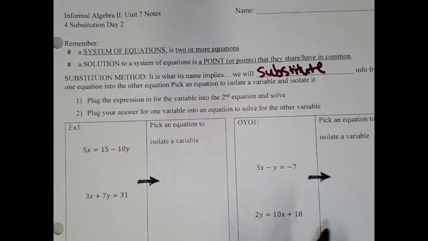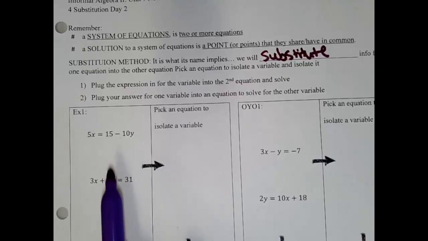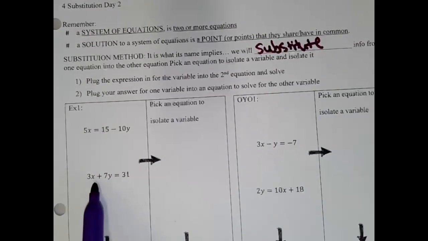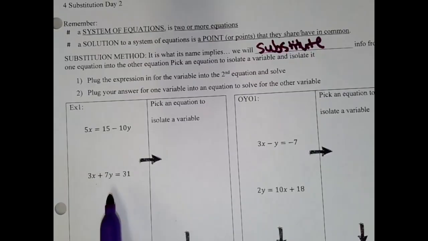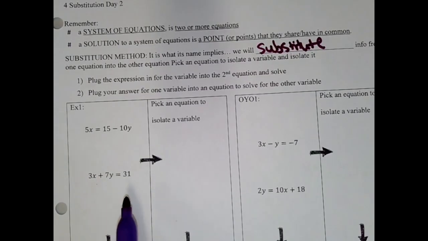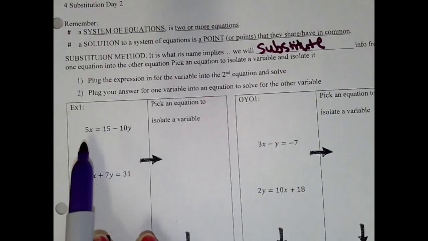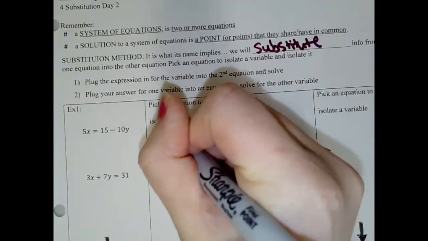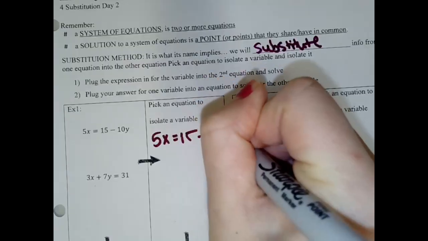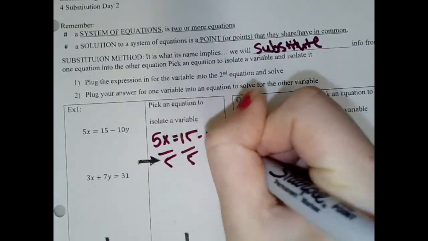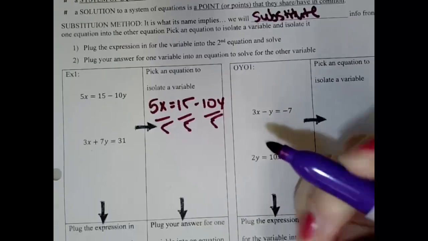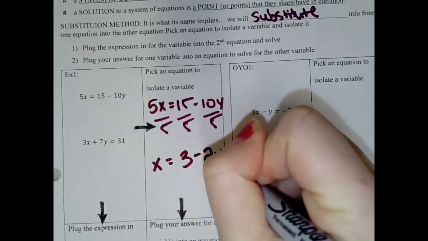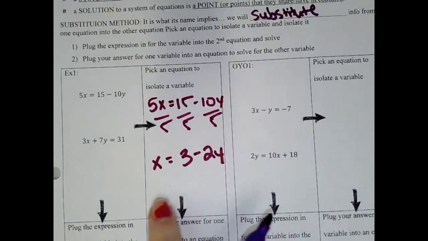So if I'm taking a look here, I'm going to pick one of these equations. I want to do the easiest one possible. So I wouldn't do this one because not all terms are divisible by 3, not all terms are divisible by 7. I'd get fractions there. But if I look here, x is already almost by itself, and each of those numbers is divisible by 5. And what that means is I will get all whole numbers, which is really nice to work with. So that gives me x equals 3 minus 2y. So step 1, isolate a variable.